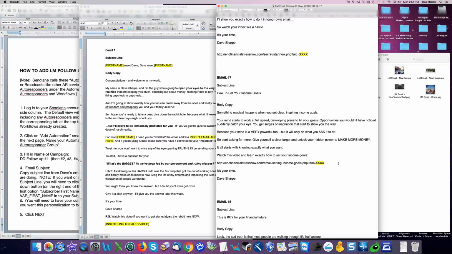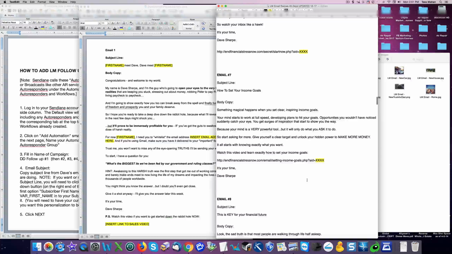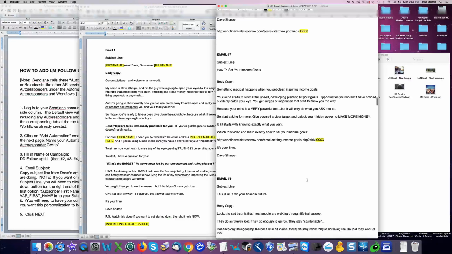And then you can still put a tracking tag after this. If you want a tracking tag, you always put an and TID equals XXXX. What is the tracking tag? You could put email, number 7. So you know if they click on that link and then they sign up, then they are tagged from that email. That's where they came from, email number 7. That is the format of tracking tags. You can put whatever you want as your tracking tag after the TID equals, but that's the format you use.